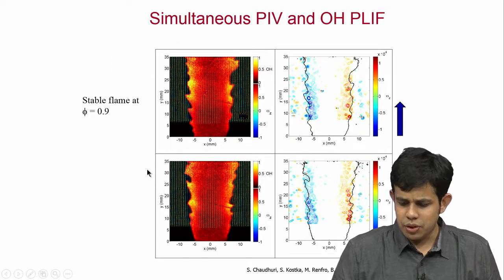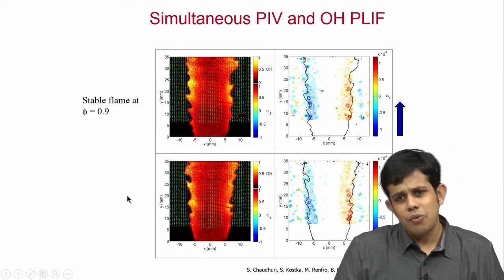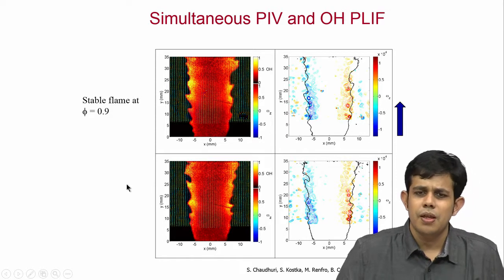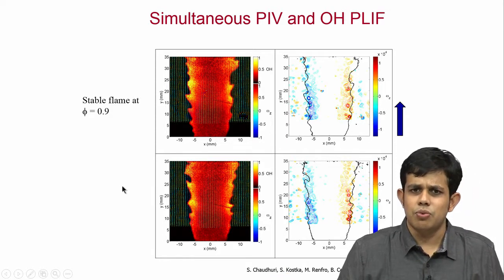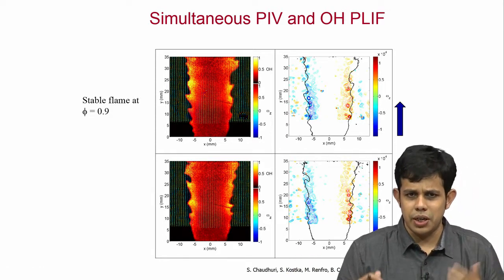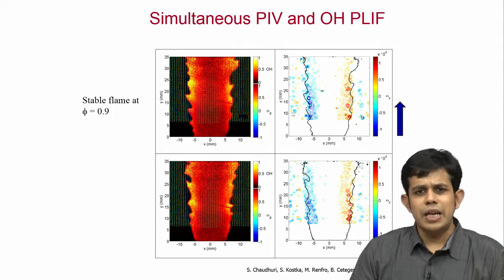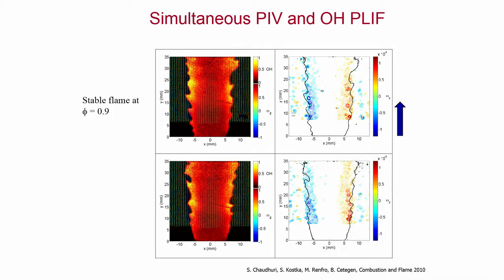Does PIV also tell us this? And the second thing is, why does the flame extinguish along the shear layers? As blow off is approached, what causes the flame to extinguish along the shear layers? That is the question. So, for that we did PIV and PLIF simultaneously at two cases, one for a stable flame which is far from blow off, and the other for an unstable flame which is close to blow off.